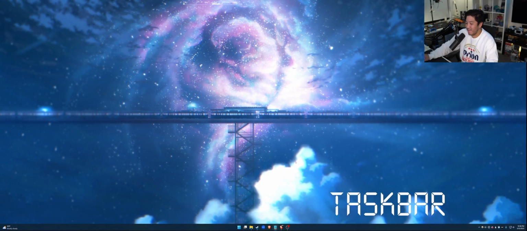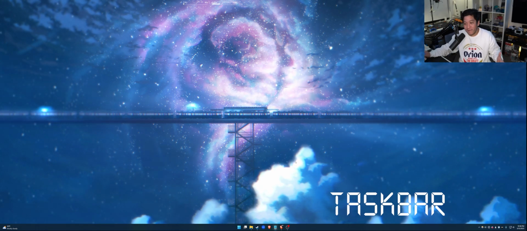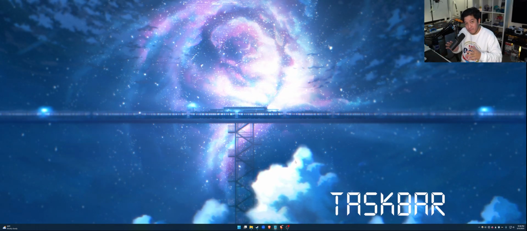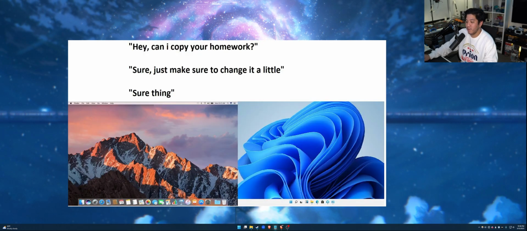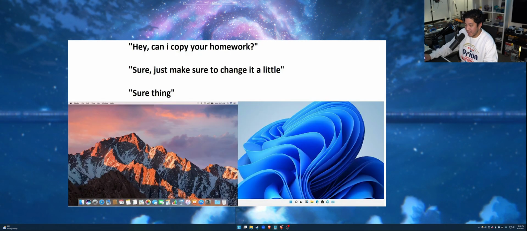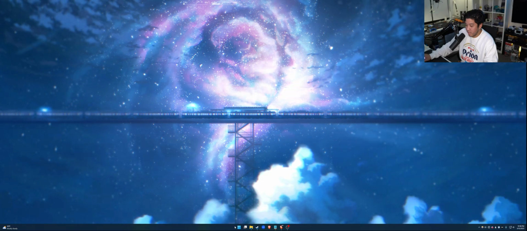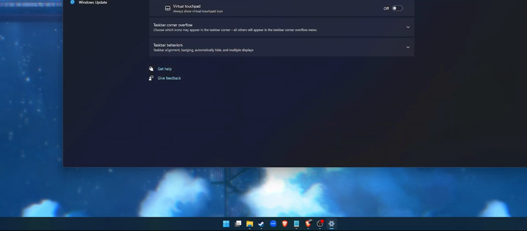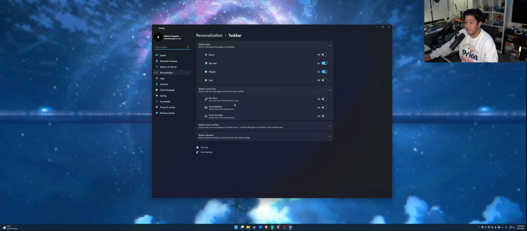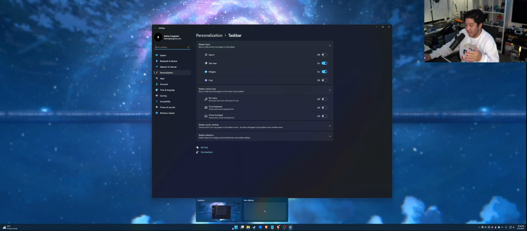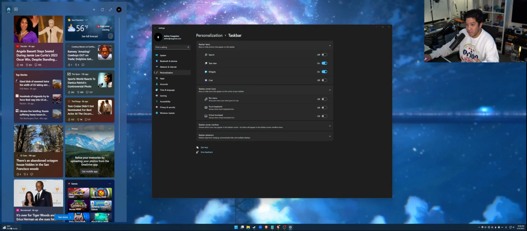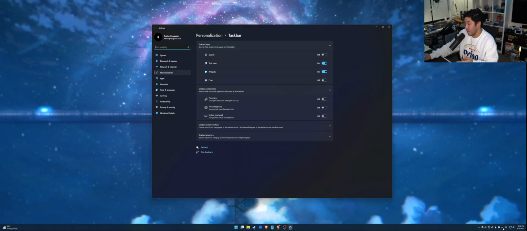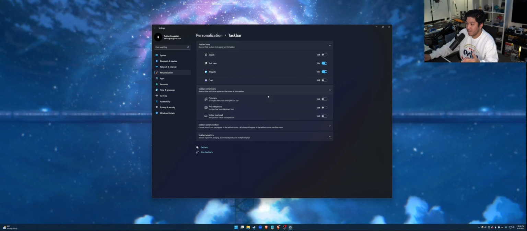Speaking of aesthetics, the biggest difference and change to Windows 11 was definitely the taskbar, and some may even dare say a more dock-like experience, where it centered the taskbar items. To customize your overall Windows 11 taskbar, you have a couple options. You can go ahead and right-click and hit Taskbar settings, and then you can start to adjust the look, feel, and functionality of your taskbar. Essentially what they did is they centered all of the apps and your Start menu. They've moved a widgets button to the bottom left, and then your taskbar is still, of course, in the bottom right. But within the taskbar settings, you can enable certain apps that's shown here.